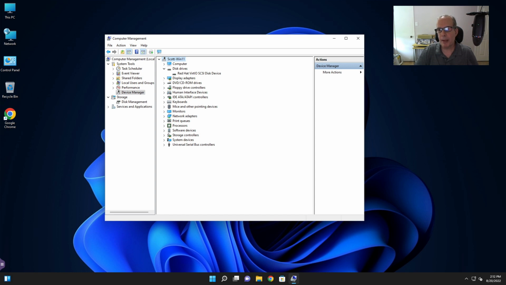And under display adapters, I have the Red Hat QXL controller. And under network adapters, I have the Red Hat VirtIO Ethernet adapter. And all of these things are really important to use the VirtIO drivers that come from Red Hat in order to speed your Windows experience under a Windows 11 VM implemented in KVM. And that's exactly what Virtualization Station is.